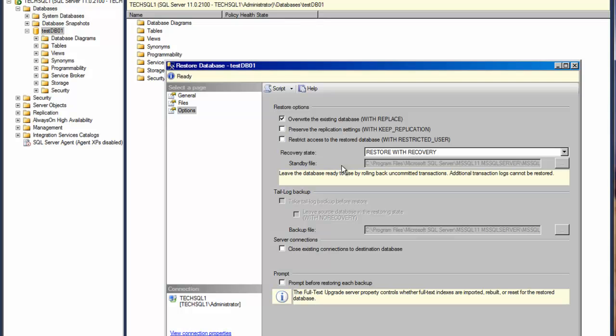If your database is part of replication, you can select preserve the replication settings. And once the restoration is done, if you don't want to open the database for everybody, you can always select the option restrict access to the restored database with restricted user.